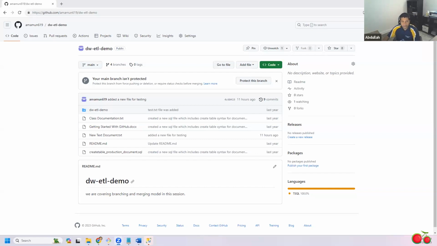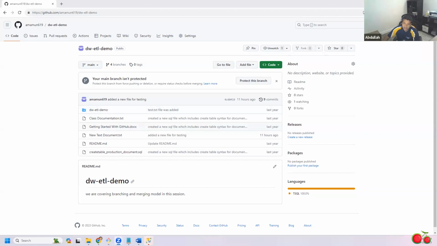Here you can go and create your profile. There you just need to provide your email address, and then I can show you how to pull down the repository. Okay, this is an empty repository, but I will add the document here. That way you should be able to clone it. I'll explain what this means.